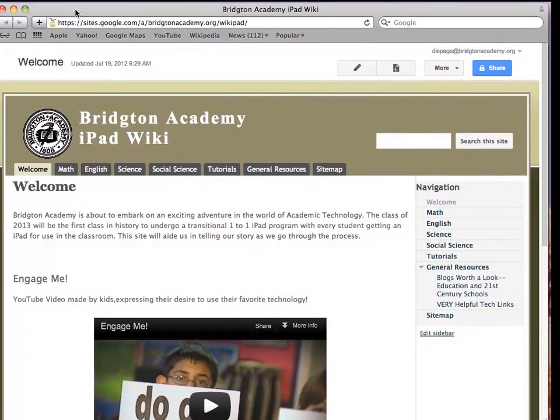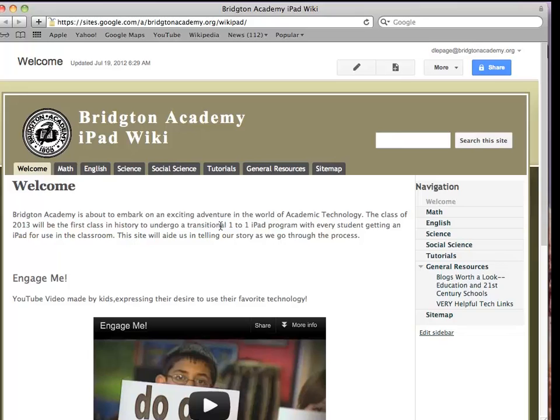And the difference between a wiki and a blog is a blog just allows you to post things to the blog. A wiki gives you more control over pretty much the whole site. So this is kind of a lab in essence. This is a whole website that all the staff has access to add pages and add posts if they want.